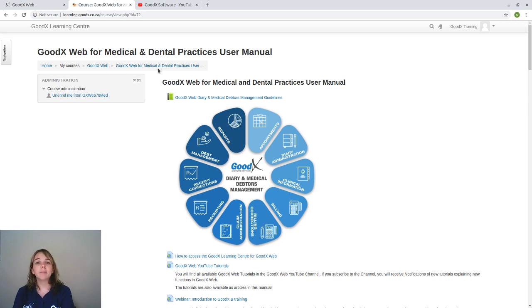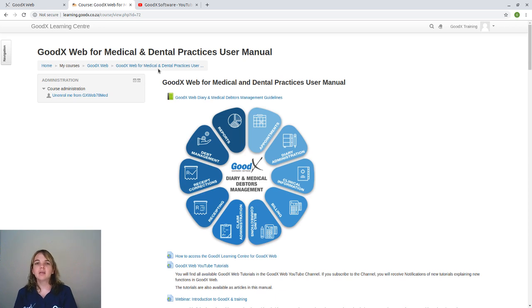Now, GoodX has at this stage a lot of clients and a lot of different types of clients, and we have a GoodX product that is written in Delphi, and we have a GoodX Web product that is written in JavaScript. So the difference between the two, the one is web based, so you can go anywhere, any place with that one, and you can log into your practice at any time. And then we have the server, you can say the normal GoodX, if I can call it like that.